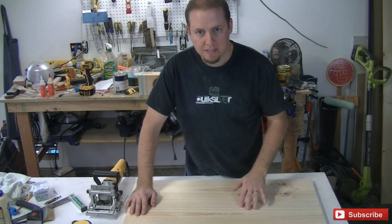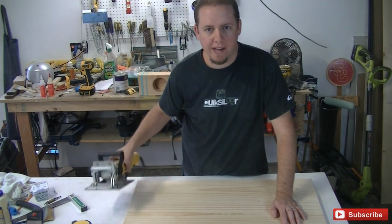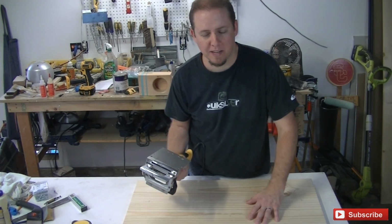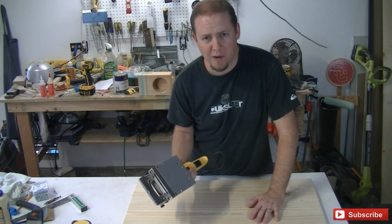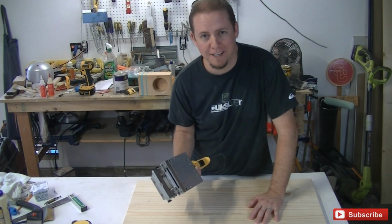So I have my 3 pieces all laid out for the top, and I went ahead and made some marks, and I think I'm going to go ahead and use my biscuit joiner to put these together. I thought about using pocket holes, but I've had this joiner for I don't know how long, and I don't think I've ever used it yet, so I think I'm going to put it to work.